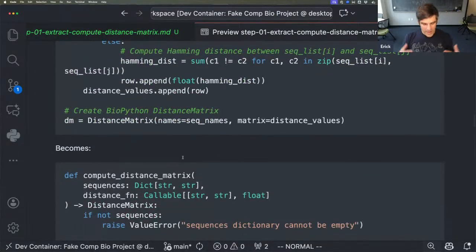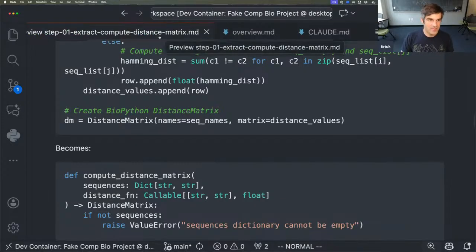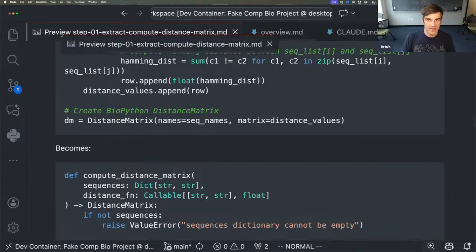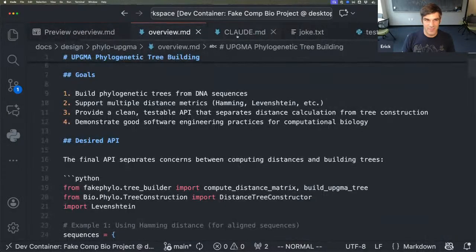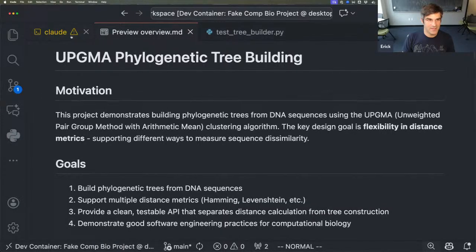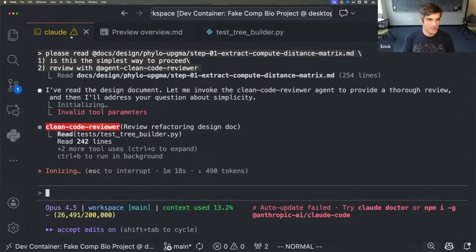And why is it important to use this planning document rather than just start editing the code right away? Well, this is a self-contained thing, and one can much more easily load this whole thing into context and, for instance, get a review of that thing, which is what we've been doing over in this other tab. Okay, so the Clean Code Reviewer is looking it over.